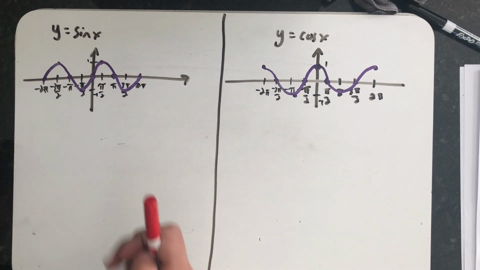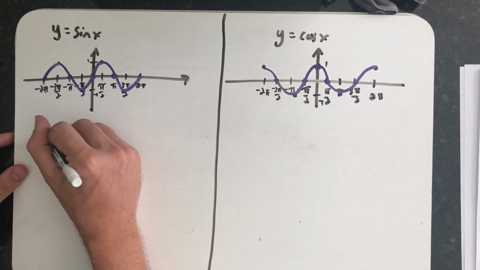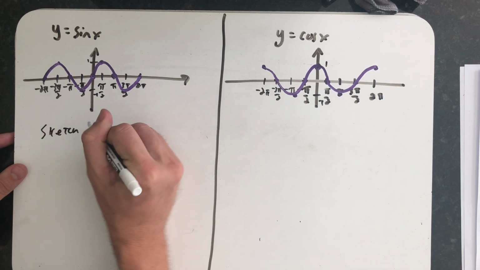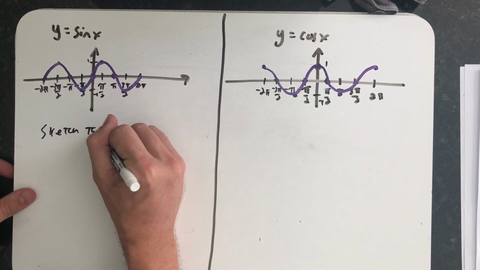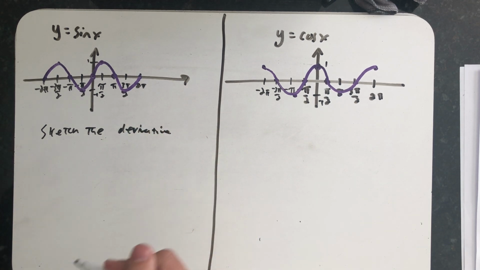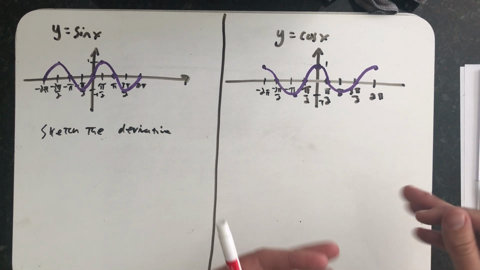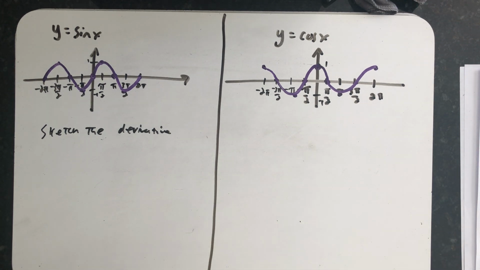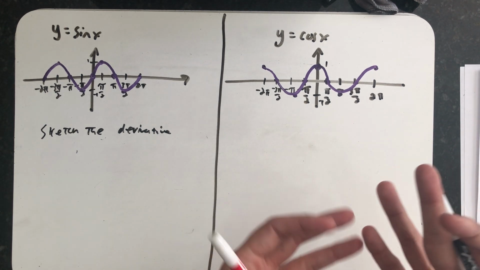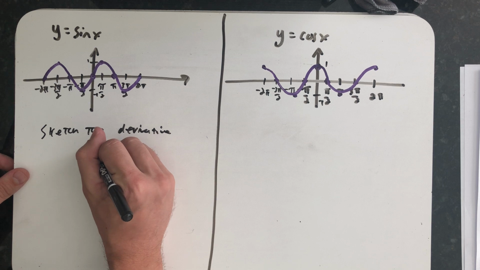So, I have a nice happy function here, and I want to try to sketch its derivative just by looking at the graph. And I'm going to use that sketch to try to guess what I think the derivative of sine is. And then maybe we'll do the same thing for cosine, see if we can guess what its derivative is. In a separate video, I'm actually going to go through the formal derivation of the derivative of sine and the derivative of cosine. But I thought we'd start informally.